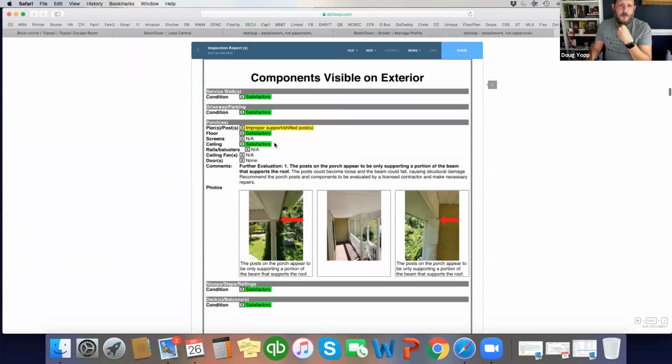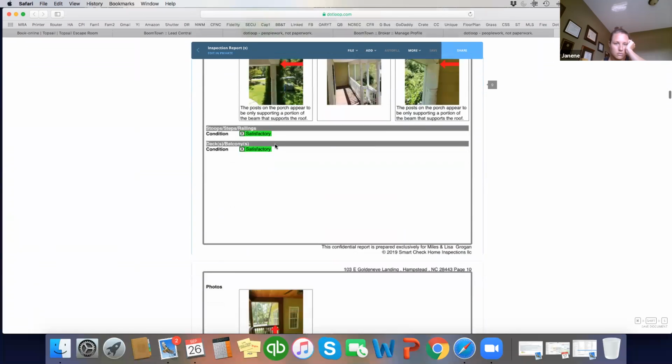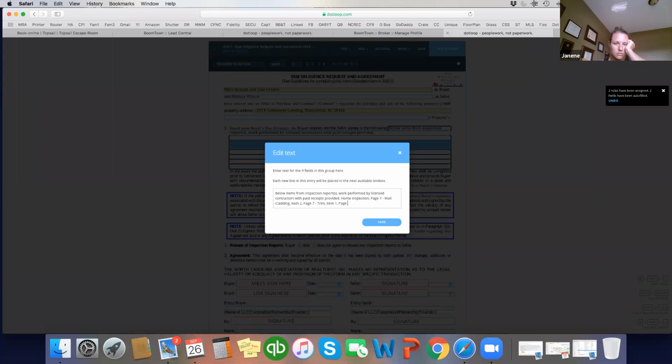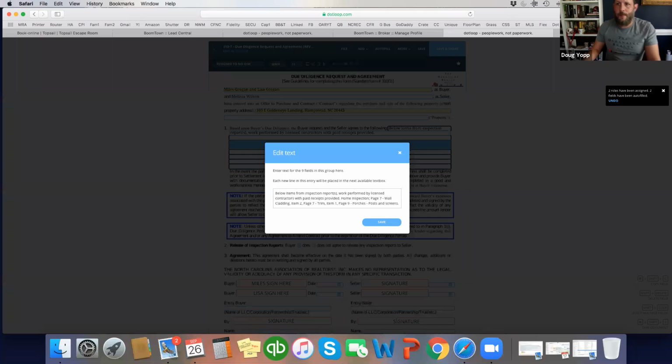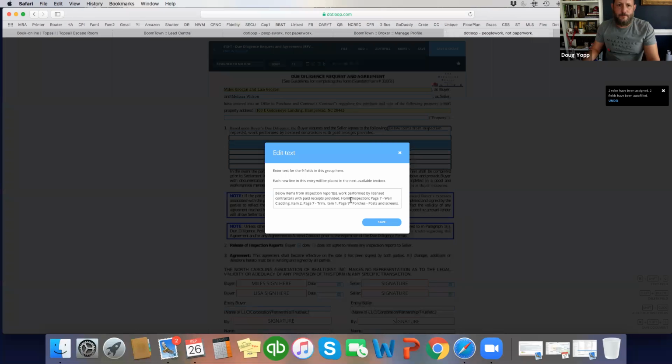Yes, 100%. Page 9, porches. Posts and screens. Yep. And that's page 9 and 10.